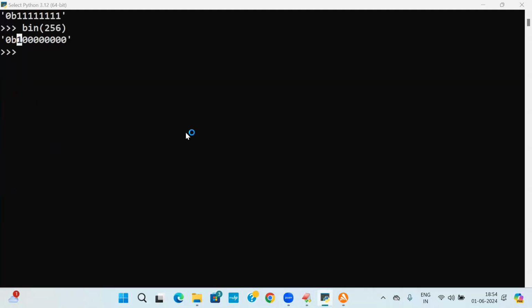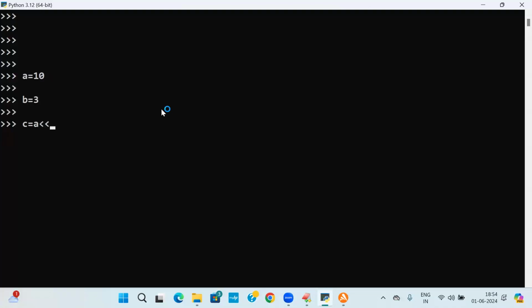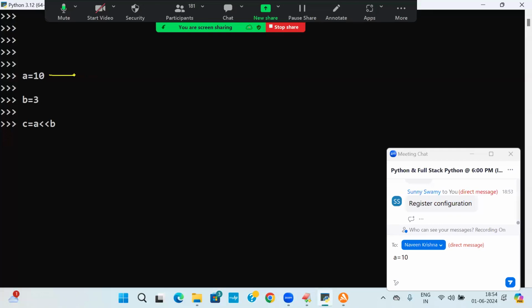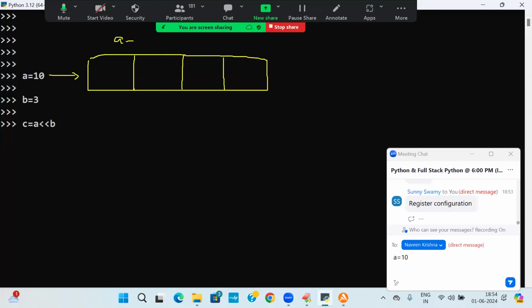Well, go now. I will take A is equal to 10. Now, yes, exactly. A is equal to 10. B is equal to 3. Now I am saying C is equal to what? A double less than B. Be careful. Now I am writing one beautiful diagram here. What bit register am I taking? Not 4-bit. I am taking 16-bit representation. A is equal to 10 with a 16-bit register. You can go to 32-bit also. I don't have the space to write a big diagram.